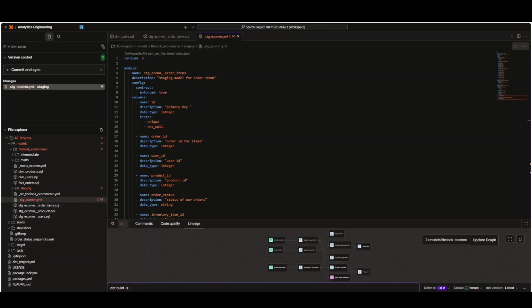Because I copied this, I didn't want to lose it, but that's fine. I can put that later. So we're going to run this now and see how it actually works. We can see dbt build select this specific other items model, which is the one that we've just implemented a contract for. Let's run it and see what it's going to give us.